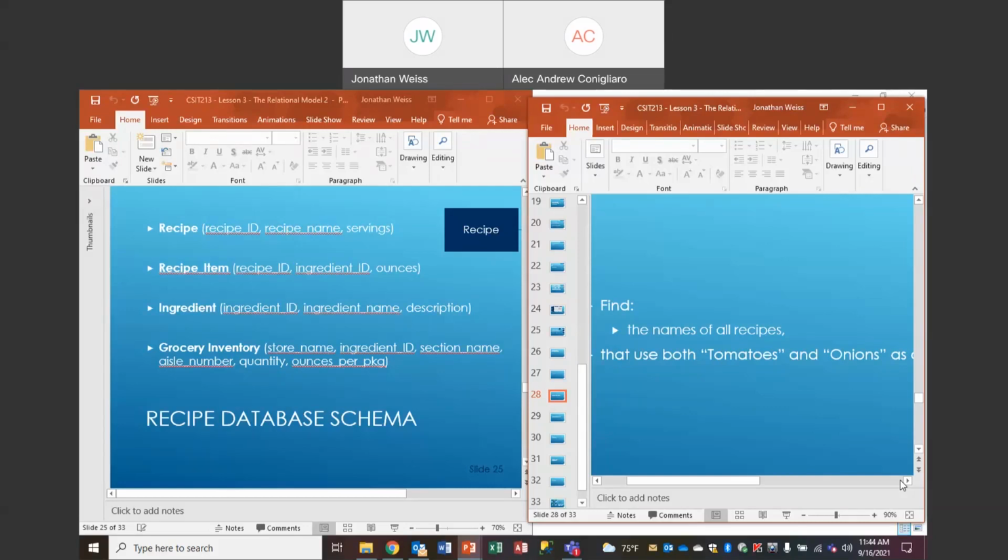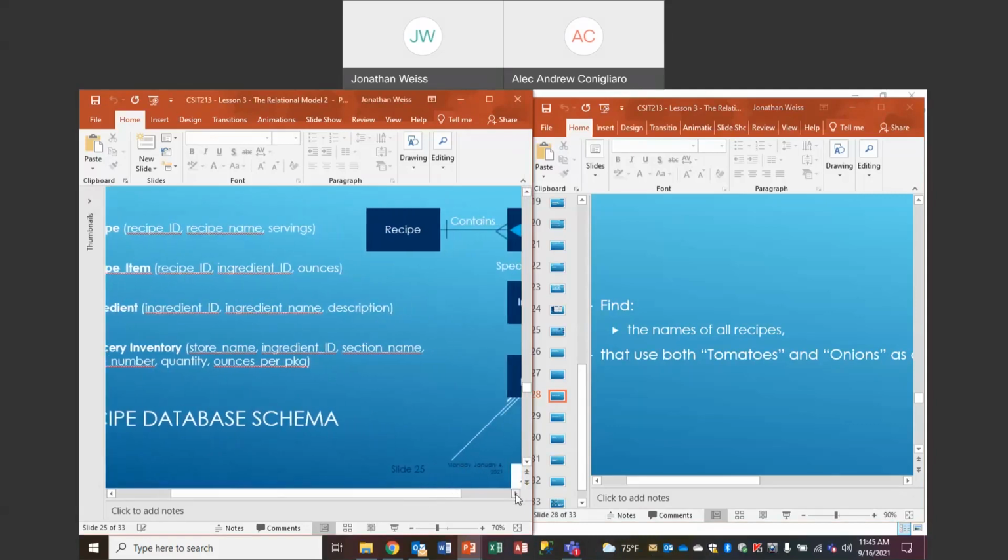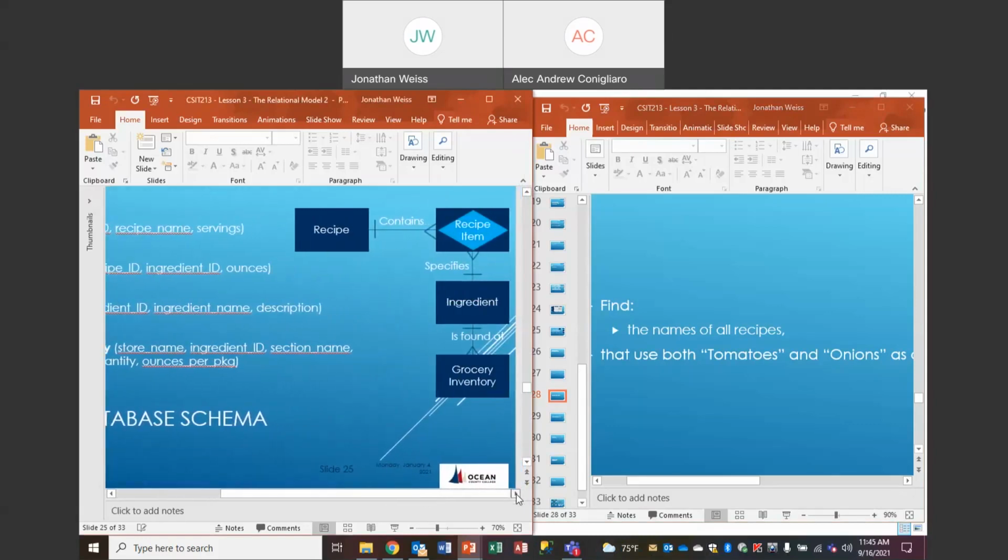Ingredient. So much for this being hard. Nice job. All right, so the reason we need recipe items also, even though the name of the recipe isn't in the recipe item and the ingredient name isn't in the recipe item, is if we look at our diagram, we see that there's no direct relationship between recipe and ingredient. The only relationship between recipe and ingredient is by way of recipe item. And that's why I use this example. I thought it was a good thing to show, and we're supposed to stump you at least for a second or two.